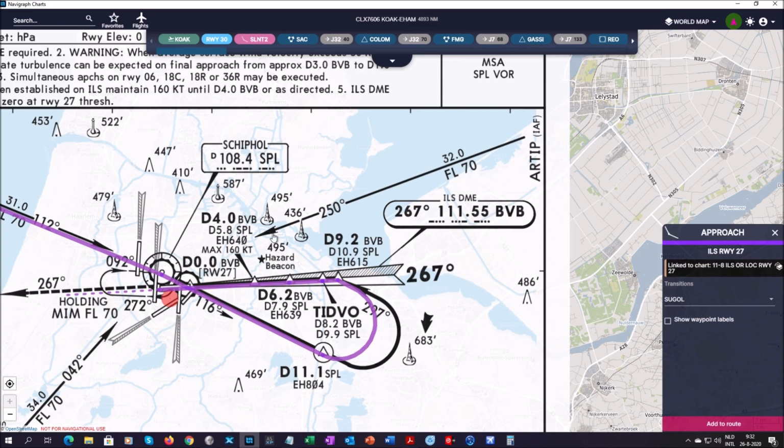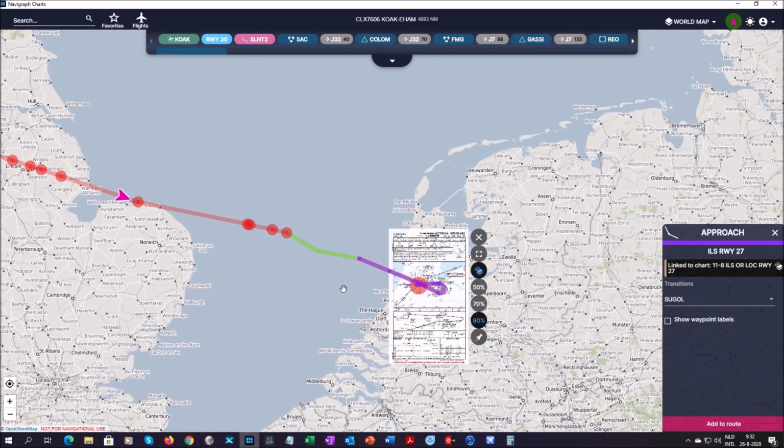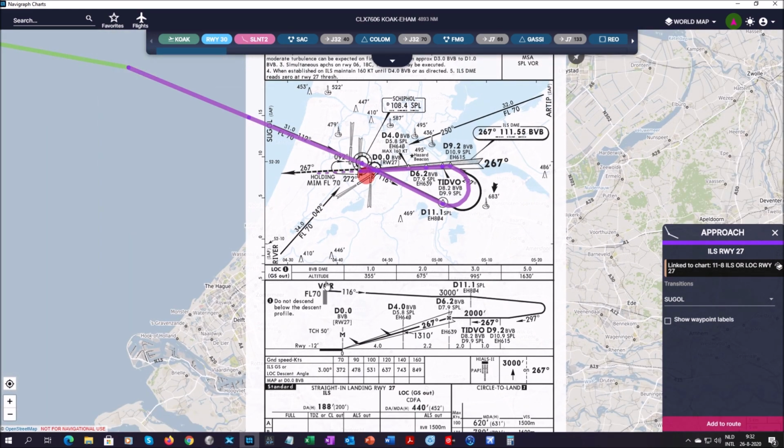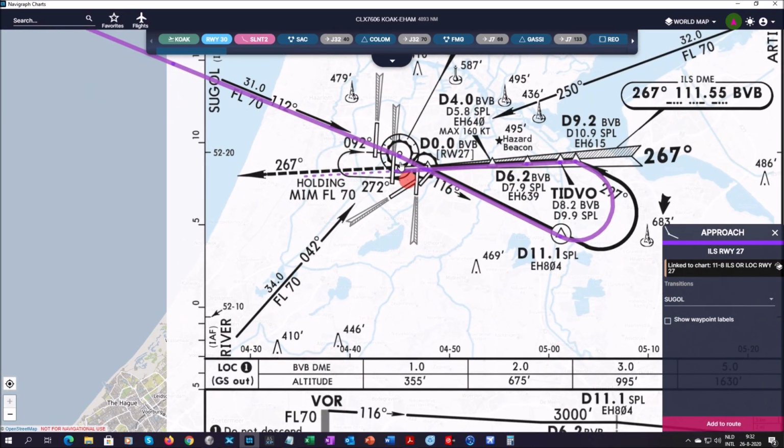So what we will do for the approach is we will fly to, or we have to descend to 7,000 feet over the Sharapapolima VOR. Then we have to descend further to 3,000 feet, and then in a descending turn down to 2,000 feet for the ILS runway 27. If we will do a circling approach for runway 24, we will fly above the glide slope on the ILS path till we are roughly 1,000 feet, and then we'll start to make a left-hand turn into runway 24.